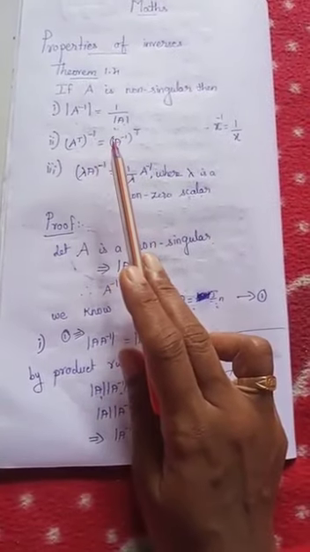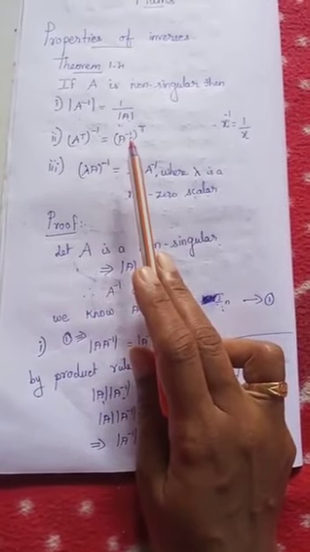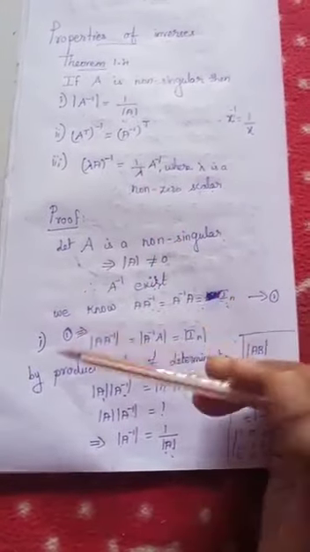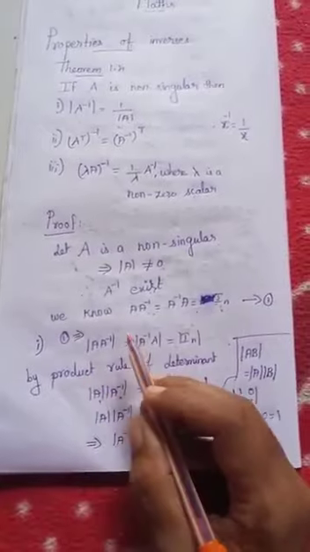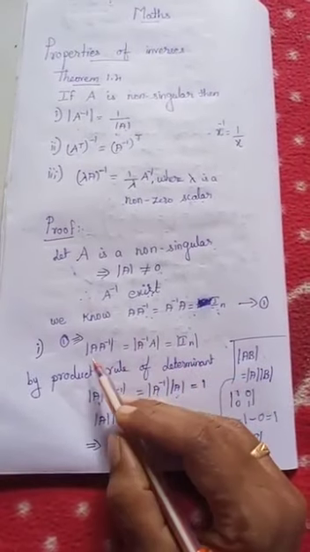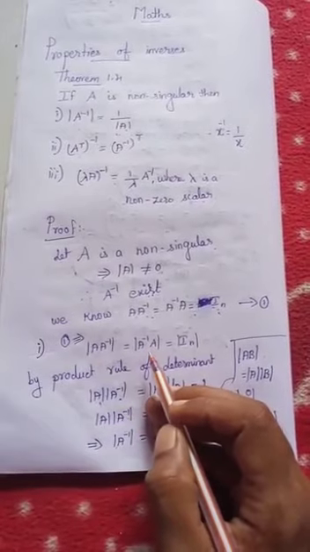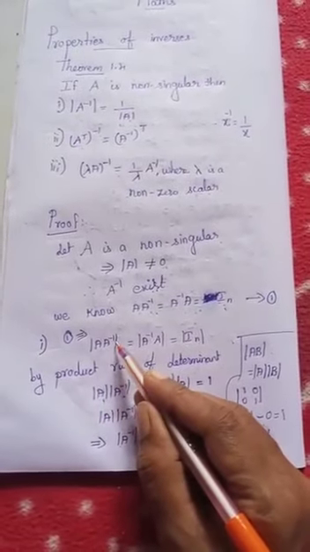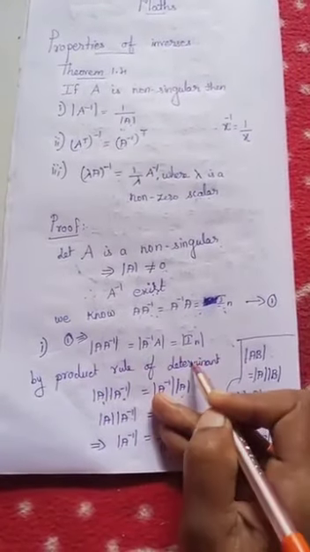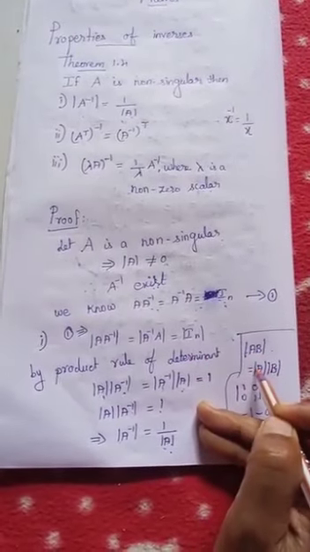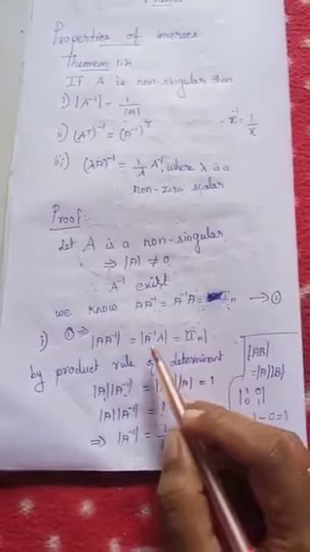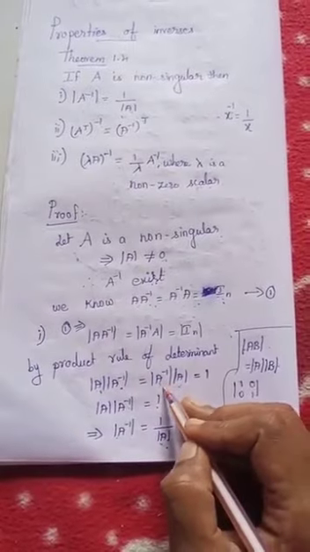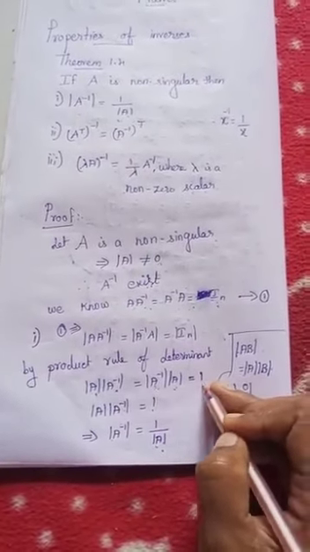For the first one, since it is determinant, we will take the determinant on equation 1. Since the second one is with the transpose, we will take the transpose on equation 1. For the first one, we have taken the determinant on all of that: determinant of A into A inverse is equal to determinant of A inverse into A is equal to determinant of In. Two matrices are there inside the determinant. By the product rule of determinants, determinant of A into B can be written as determinant A into determinant B. In the same way, we can write this as determinant A into determinant A inverse is equal to determinant A inverse into determinant A is equal to 1.